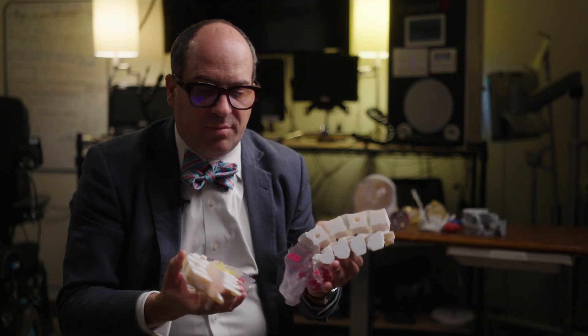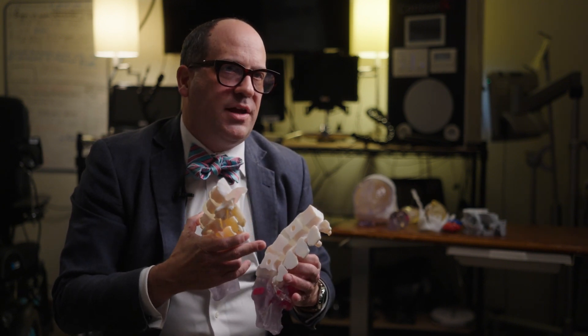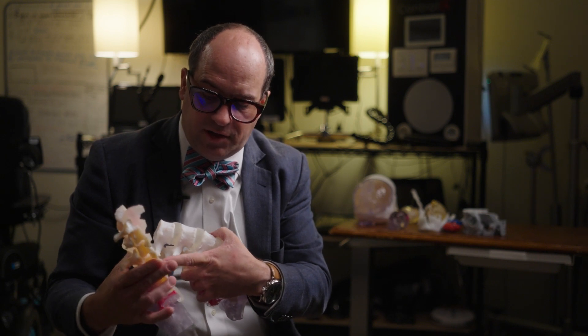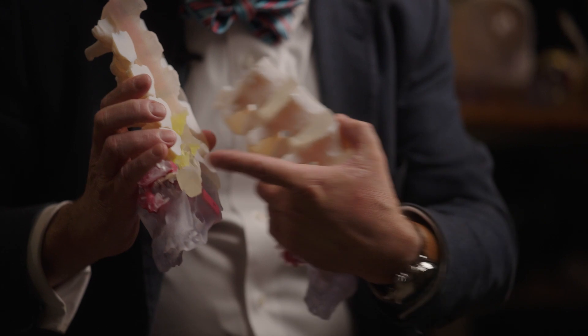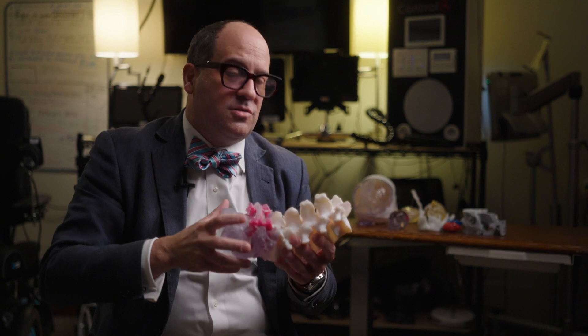One value of 3D printing is we're able to pull the model apart and show different aspects of the anatomy from within. This is great for pre-surgical planning — what we do as surgeons, but also when we teach surgery to trainees. For example, this approach to the spine might be different because you might have an outpouching that needs to be dealt with. We're doing this translation all the time as surgeons, constantly shifting because we think in 2D space — traditional medical imaging — and also in 3D space because we operate and solve problems in three dimensional space. That's why 3D modeling is an important tool for us in surgery. It's part of what we need to teach the next generation of surgeons, and we're going to lead in terms of that in the VA.